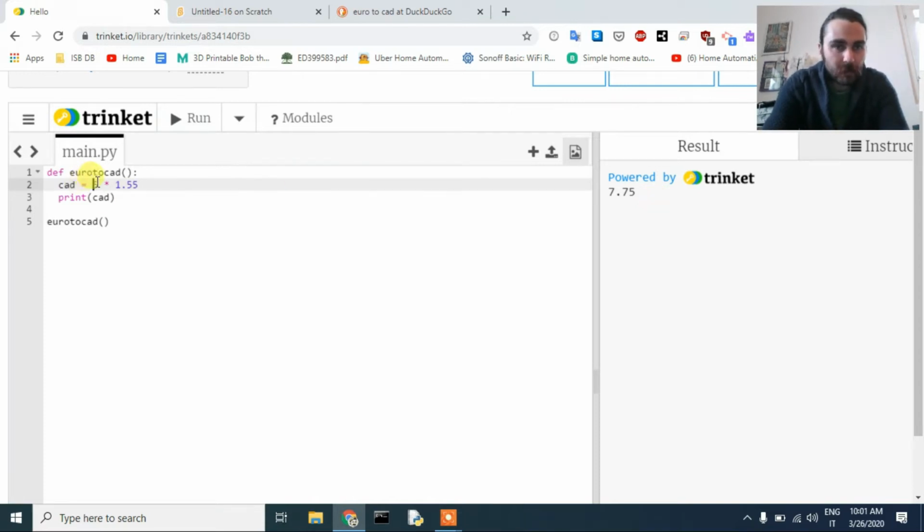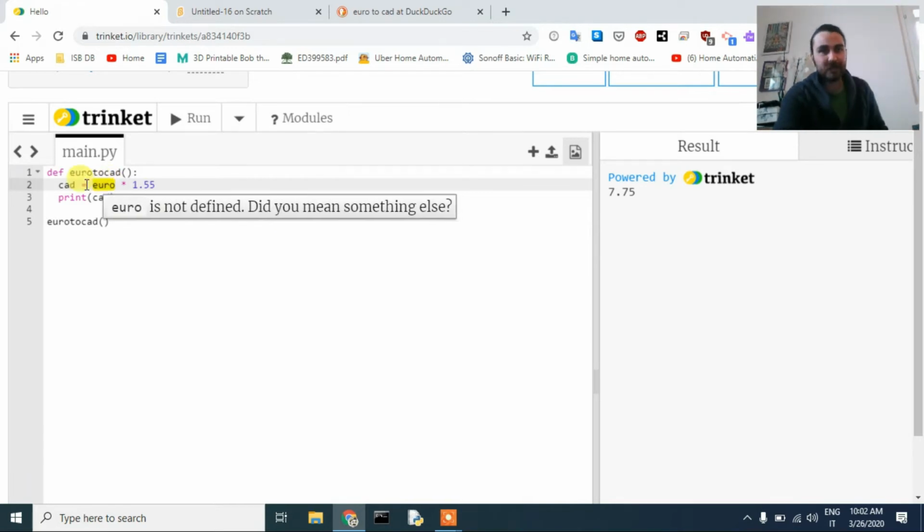Now, I don't want to be having to change my function here, because I just created that function. It's not going to be very useful if I'm changing it all the time. So what I'm going to do now is use a variable. I'm going to introduce a variable to make this simpler. So I'm going to change that. Instead of making it 5, that's actually the euro value. So I'm going to make a variable called euro. See how it's yellow? Because it's not defined.